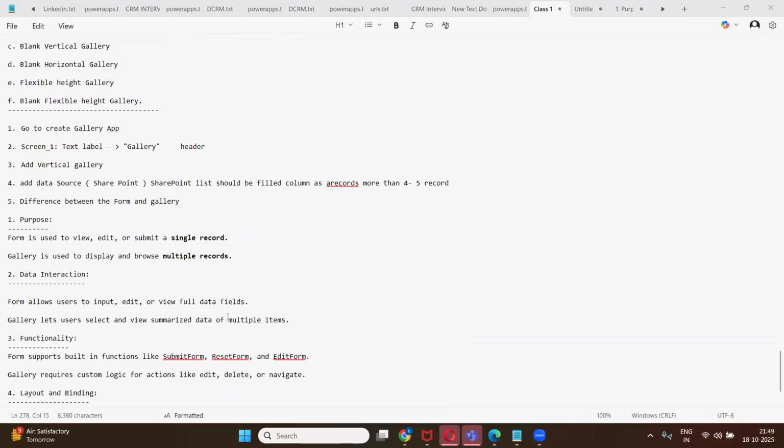Now, in order to create the gallery, first you need to go to create a gallery app. After creating the gallery app, you need to use a text label with the title gallery.